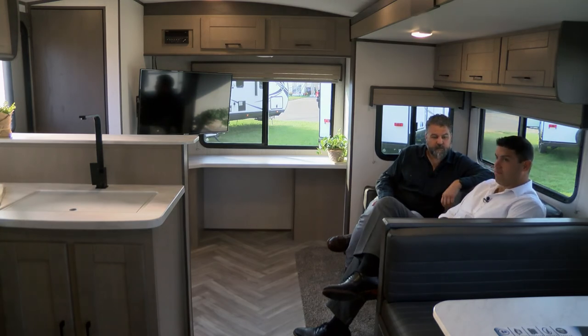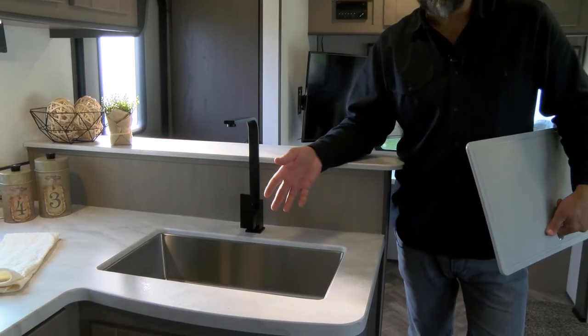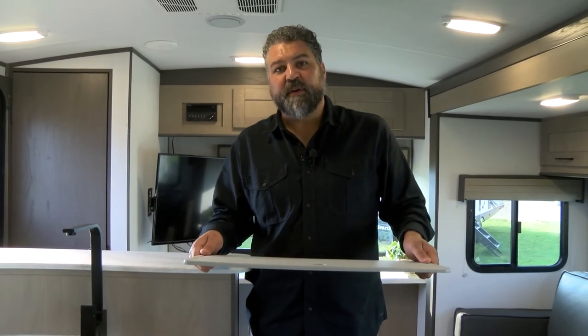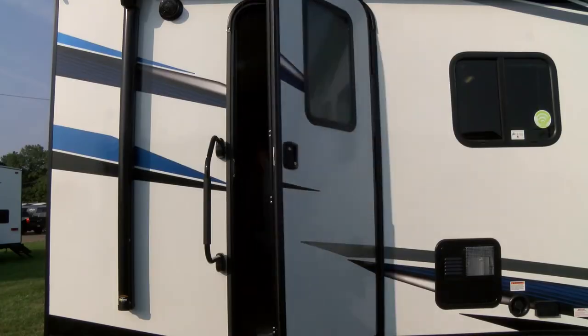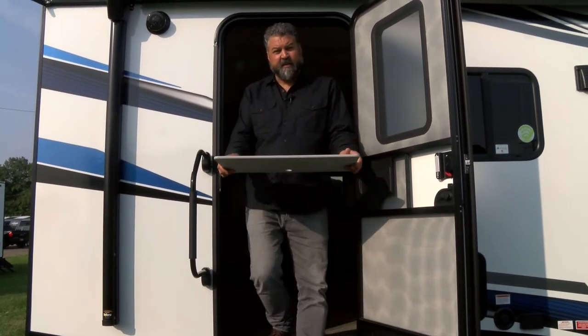Shadow Cruiser has a really dynamic kitchen with high-rise faucets and a farm-style sink. It's nice and deep stainless steel, really allowing you to fill up your space, do dishes, and clean your food before prepping. I also use this cutting board or sink cover to demonstrate how wide our entry doors are. Industry standard entry doors on a travel trailer our size are 26 to 28 inches — ours is 30 inches. You can grab that cutting board and walk in and out of the camper without having to turn sideways.